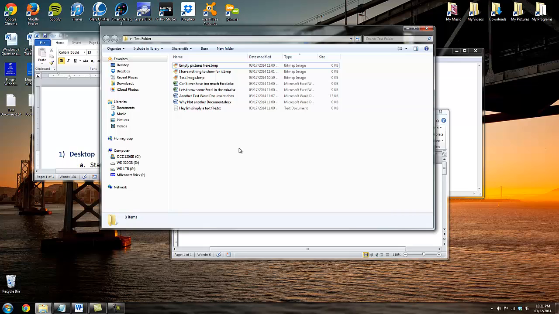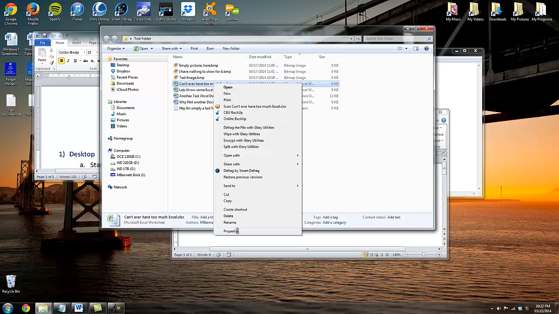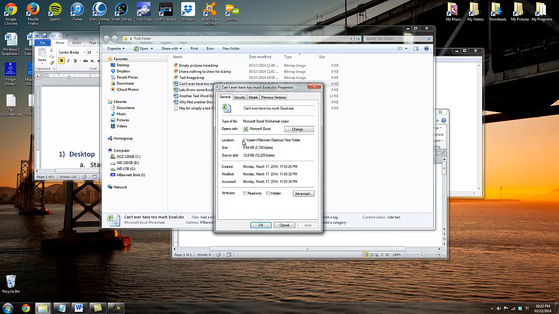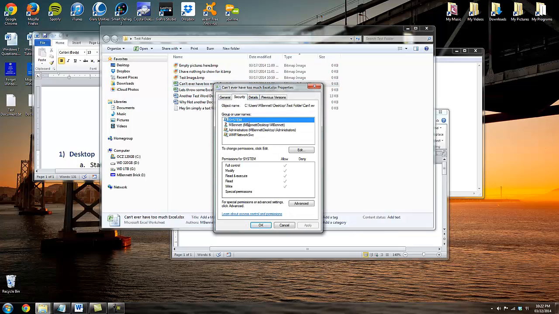Now the last thing we'll talk about for window behavior is file path shortcuts, because it pertains to folder organization, I guess you could say. Previously, if you wanted to get the file path for something, you would have to right click the file, choose properties, and then the file path would be here. So that's the file path for this file.